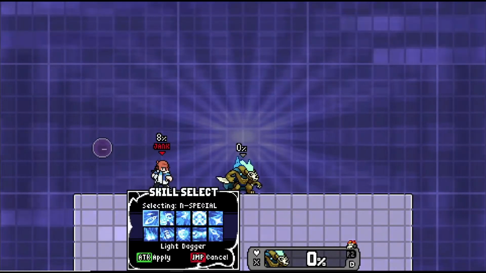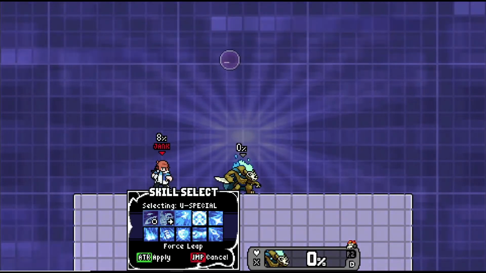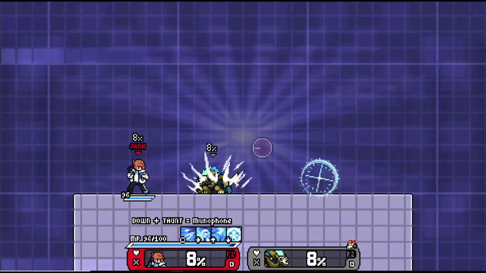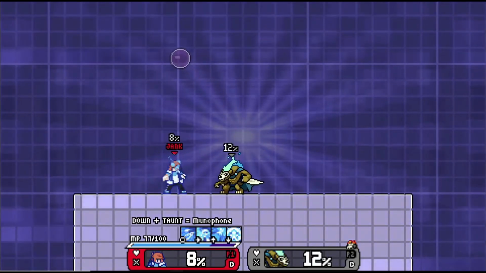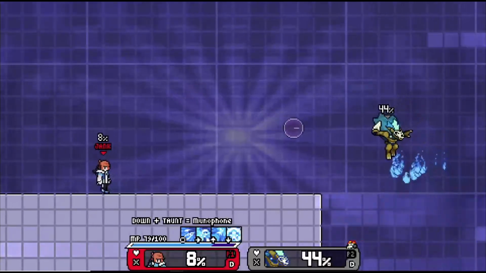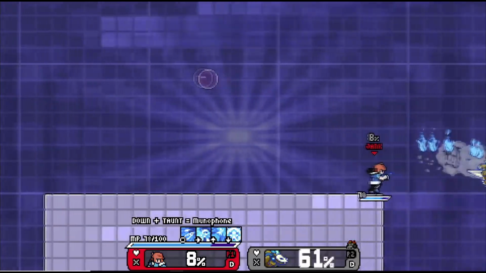The neutral special so far is Light Dagger, Burning Fury, Force Leap, and Photon Blast. Those are the moves I'm doing. So, neutral special. That's the Light Dagger. Uses meter. Side special. Okay, so this is the original moveset from last time. This is that quote-unquote Falcon Punch. Yeah, this is that. And if I'm correct, it gets a lot stronger if they're already on fire.